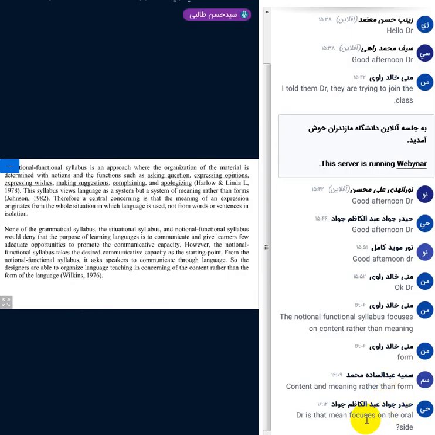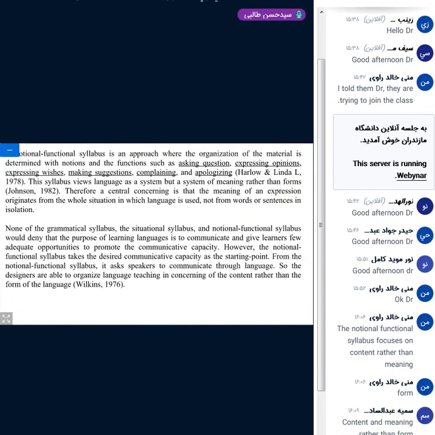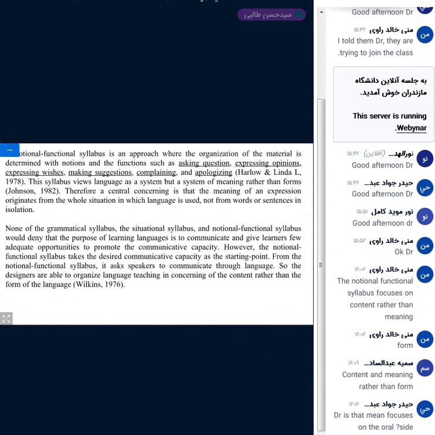Look, language can be oral, textual. It can be written or oral, as you say. No matter which mode it is, oral or written, the case is that even in writing, if you are not familiar with the new situation or function, you cannot be a good writer because you don't know much about form. And that's why we say both are important. Form and function are important.